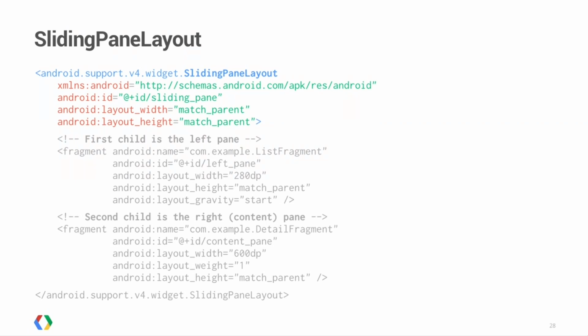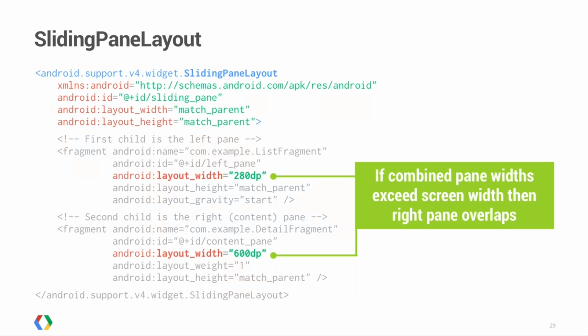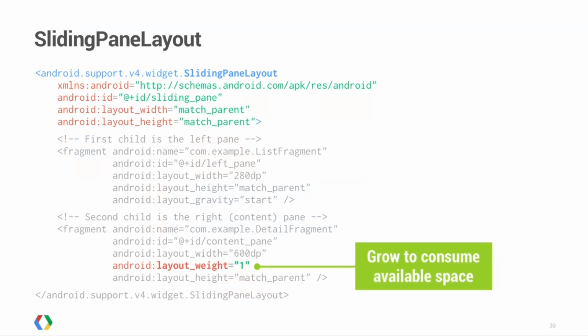Awesome. So to implement this sliding pane layout, it's very similar to the navigation drawer. You define it as your root layout, and you give it two children. The first child is going to form that master or left-hand pane, and the second child is going to be the content pane. You define a layout width for each of those. If the sum of those two widths exceeds the amount of space available on the device, then they're going to overlap, and you have this sliding behavior. If the device has enough room, it's going to show them side by side. You can also set a layout weight of 1 on the content pane, which means that it will expand to fill the extra space when it's shown on its own. So you can think of the layout weight on the content pane as the minimum size at which it's going to lay out. This is a really easy way to build this kind of responsive layout.